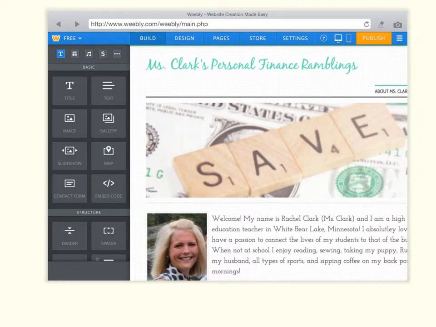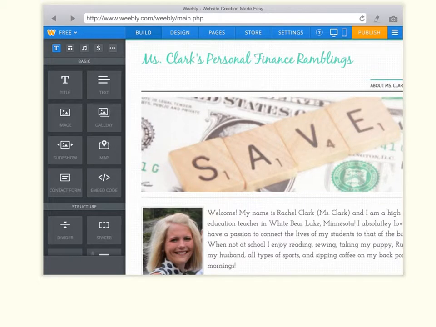So all you would have to do to build, you can see there's tabs up here: build, design, pages, settings. You can choose all of the different features that you would want. It's super user-friendly. You can see here you add your image, your text. If you want to add, there's even polls, many different things inside of here that you could add. So it's a great tool that you can have your students all create a Weebly. You could create one and give it to parents for updates, whatever it may be. But for the evaluating purposes of it, I have used it for student reflection.